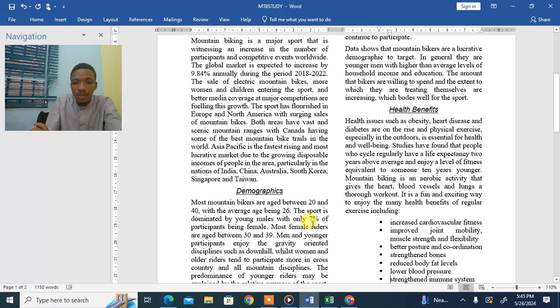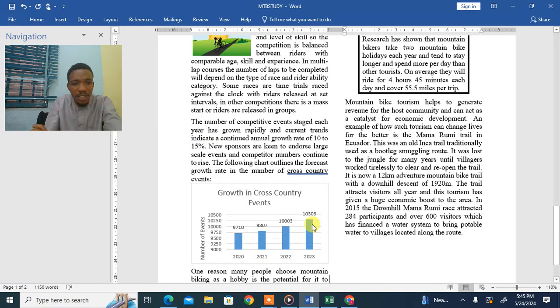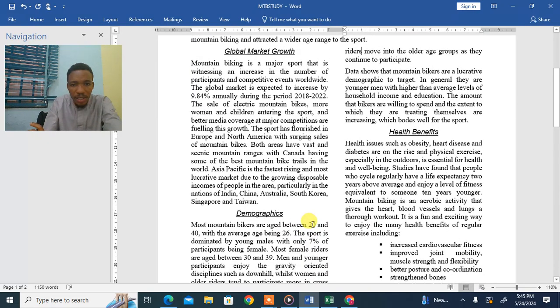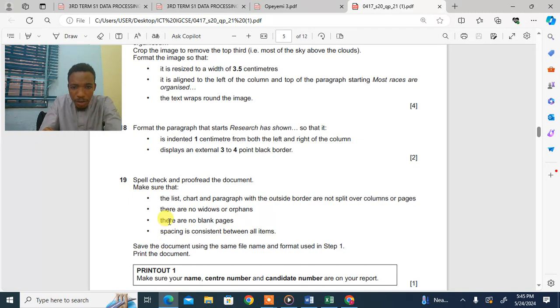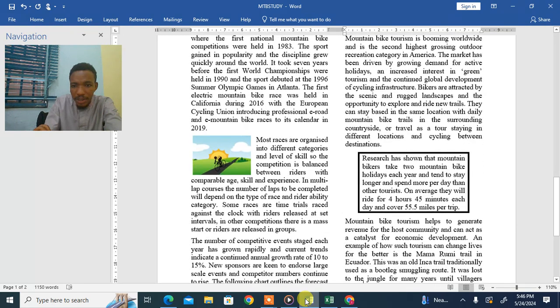I think everything makes perfect sense. Don't try to change what is in there, just follow what it says. There are no widows or orphans. If you're using Microsoft Word, it will not allow you to have widows or orphans. There are no blank pages. Obviously, I don't see any blank pages.